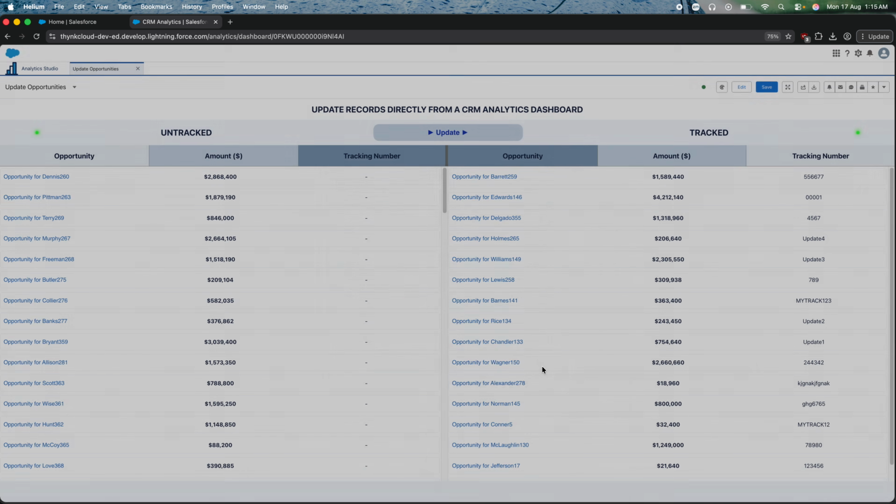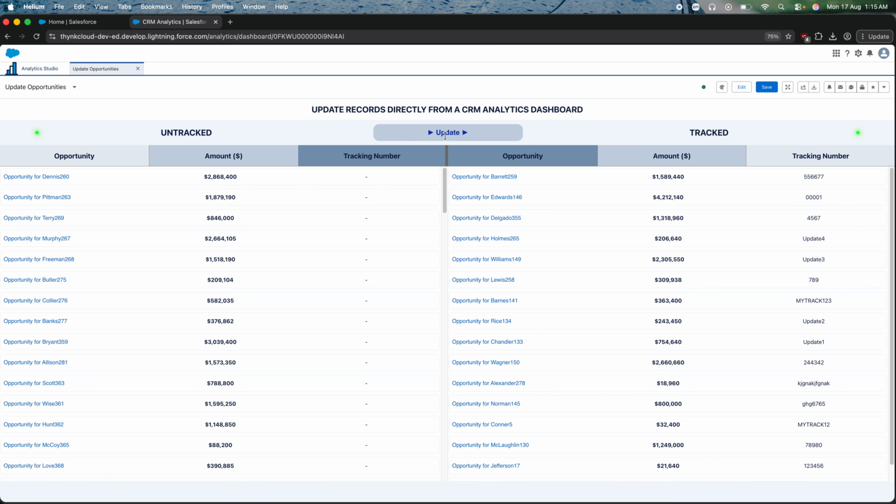We save, click on update, and voila, we see Dennis 260 has come to the tracked side, and we can see our demo 1234 tracking number as well. For us to verify it, what we can do is we can click here.